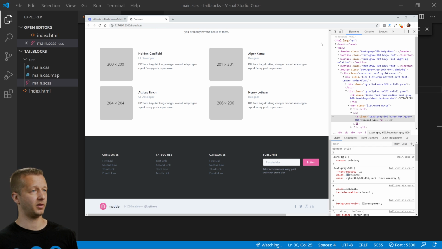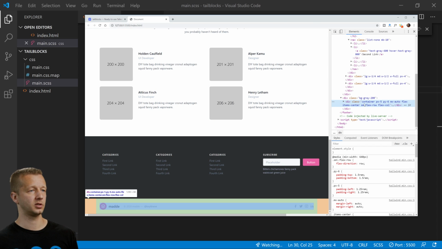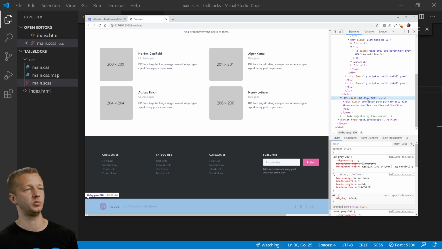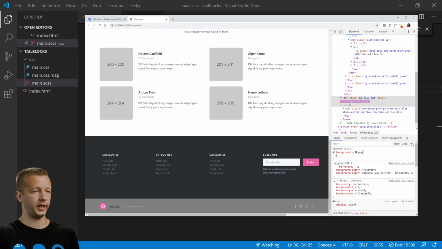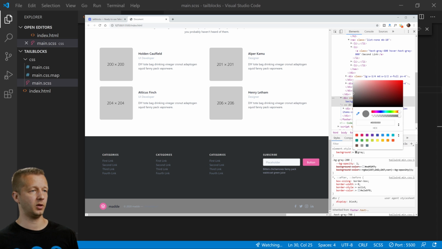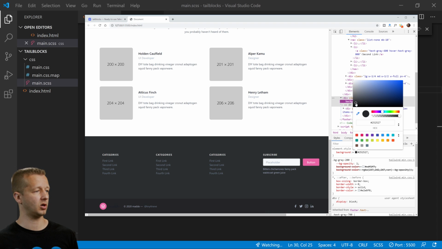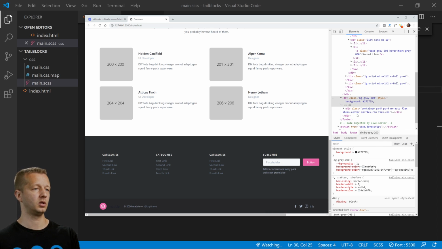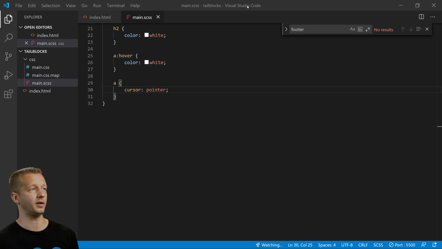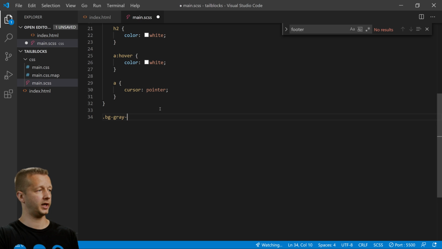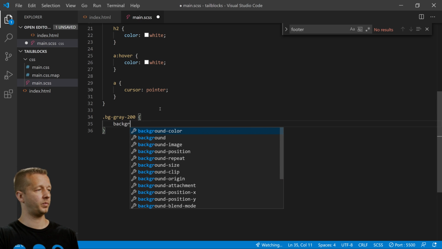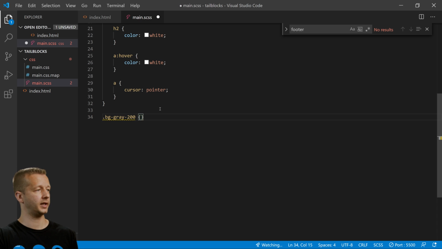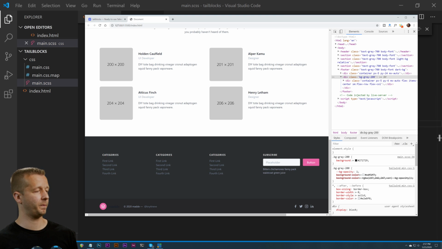This being white down here, I don't like that. I think we want to go a little bit darker. So this is div class, no, this, okay, so it's this BG gray 200. So all we have to do is background, gray. What I think we want to do is grab this one, but make it slightly darker. There we go. So now we'll take this BG gray 200. We could probably just override that, right? So we'll take BG gray 200, background. Oops, we already had that there. We'll save that. There we go.